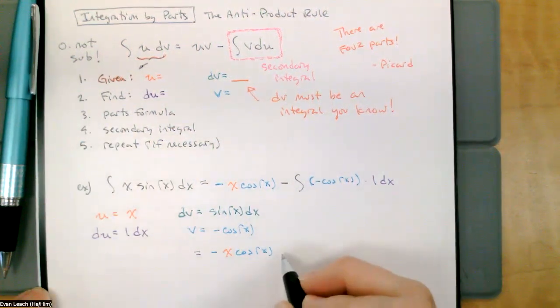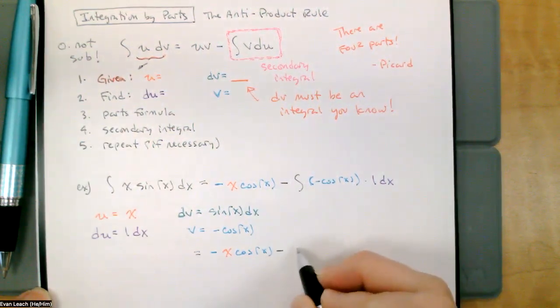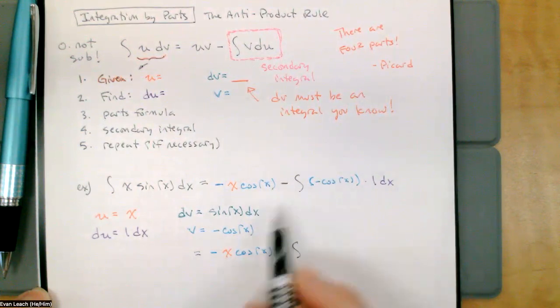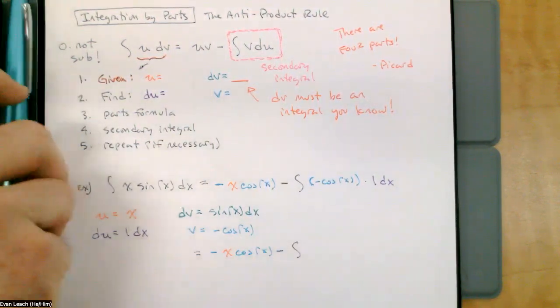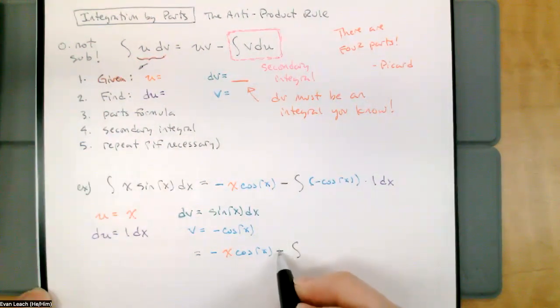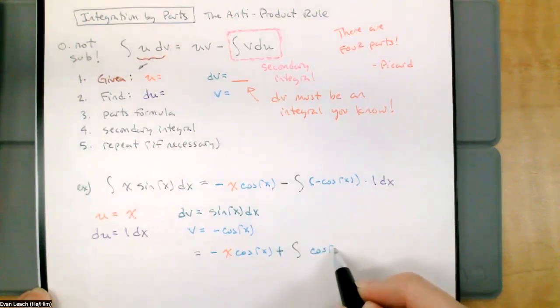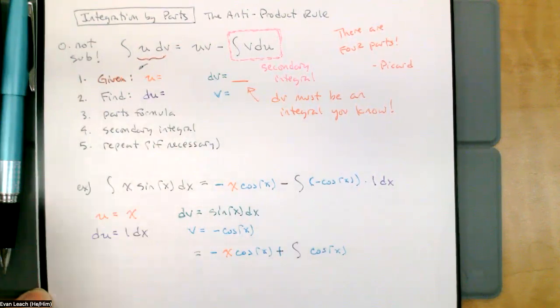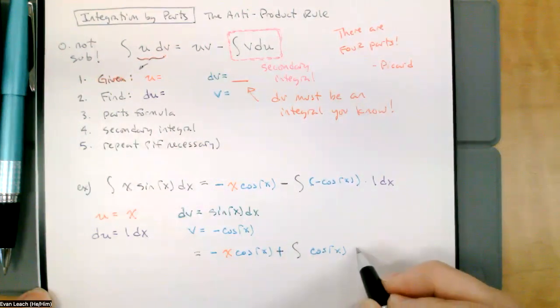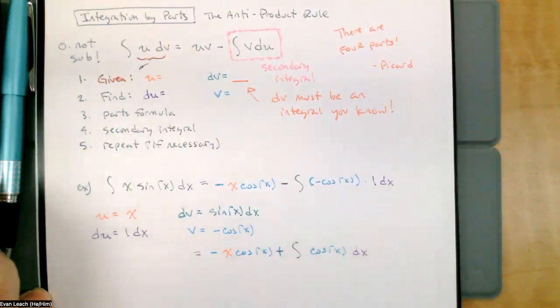What we'll normally do is write negative, minus the integral. And since our v has a negative in it, we know that that's going to change the sign. So I'm just going to factor it out, so I can drop all these extra parentheses. We're also not going to write 1 dx. We're just going to write the dx because the 1 doesn't need to be there.